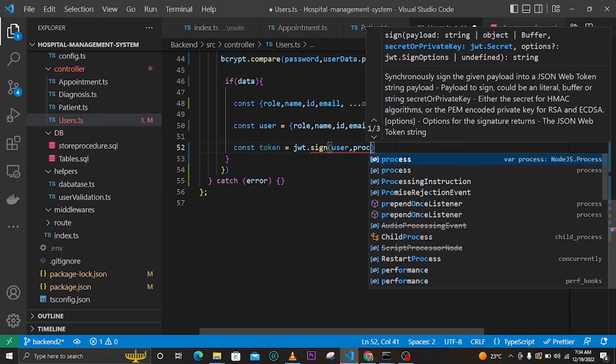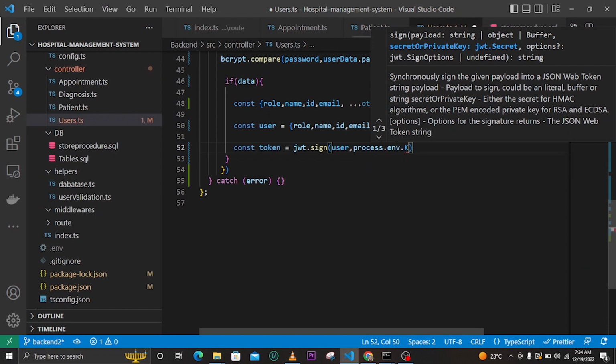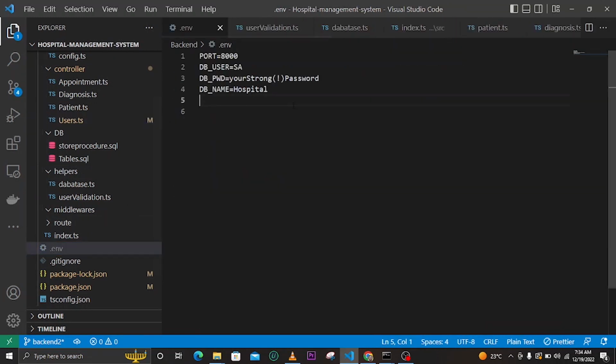So we just say process.env.key. Remember, we have not built this key, and we'll just call it the way we want, because it is a key that will help our JSON web token.